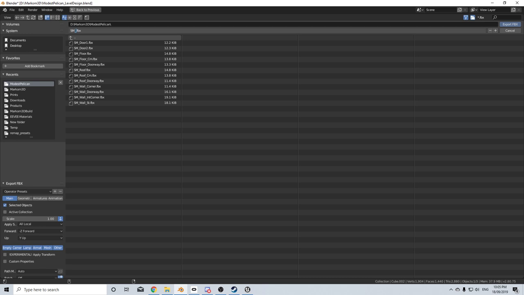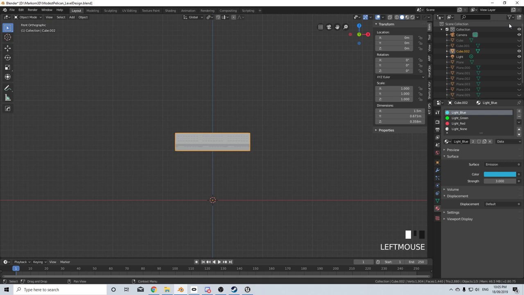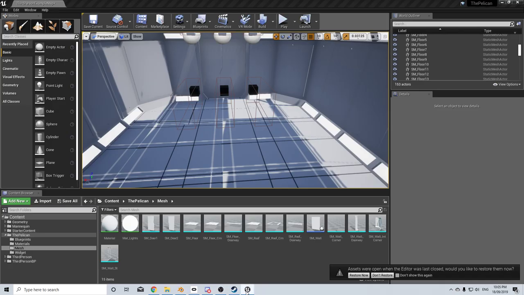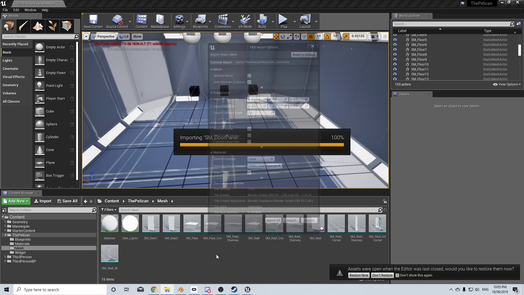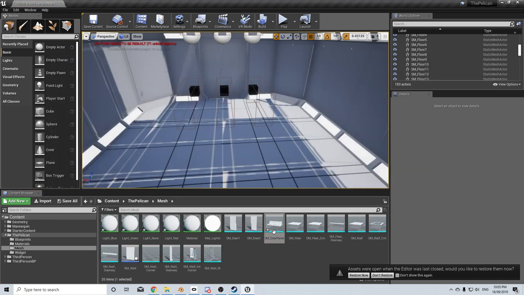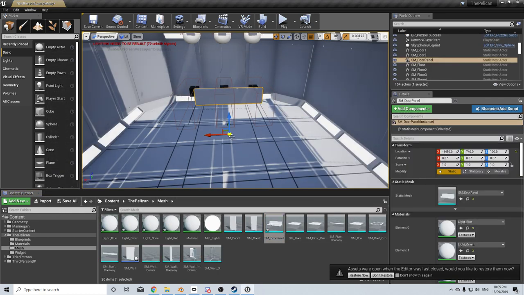SM underscore door panel. Did I have selected object selected? I sure did. Good. Let's come over into our Unreal Engine and door panel. Bring that in. Yes, that is fine. My normals are going to be butchered, I bet you. Oh no. Let's rotate that around.